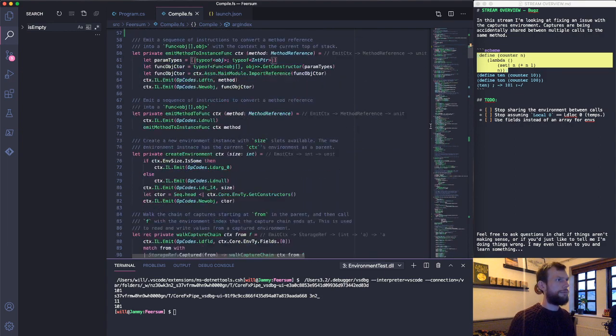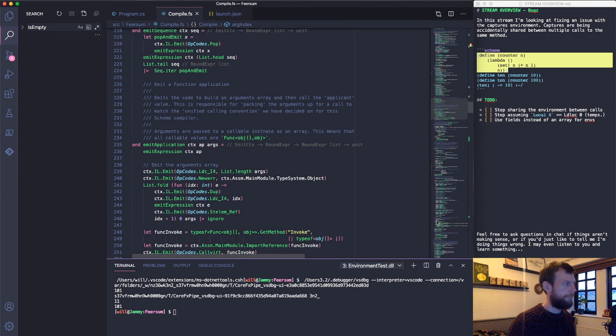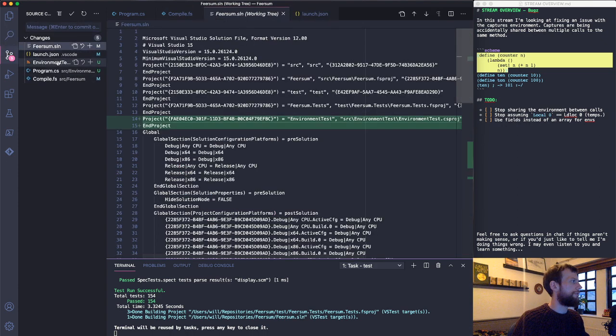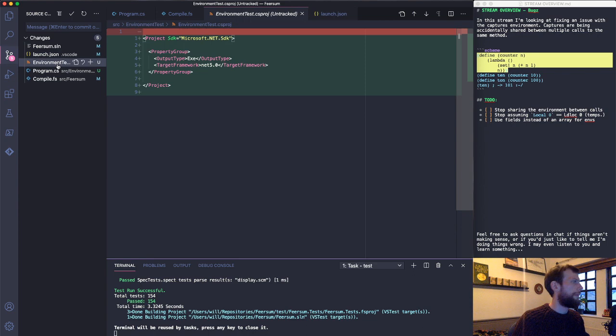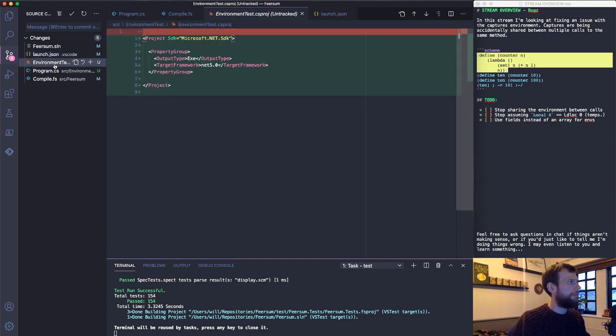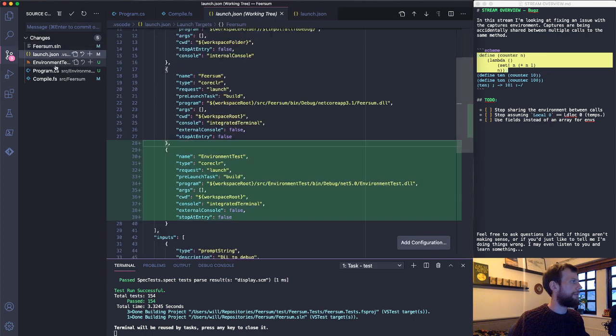So I'm tempted to try and do the same thing there as well. So we've got, let's just check the test output. Looks like they all passed. What is the change? We've got the environment test thing. We can keep that around for the time being.